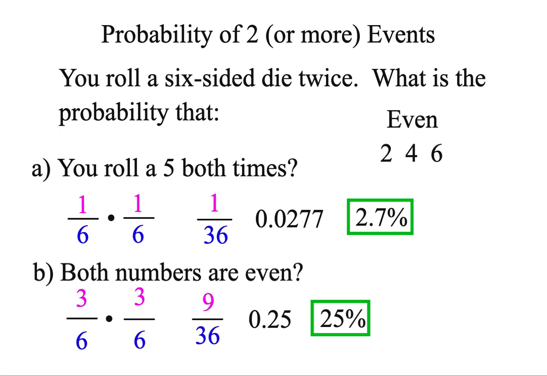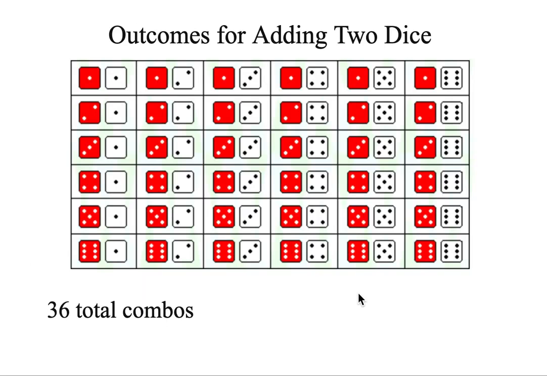Now, if you are playing a board game, you might be more interested in this type of situation. Because you're constantly adding, and then getting a total for your roll. So let's say you're playing Catan, and you are building a Shempire. You want to get sheep. But your little number is a two. So you're waiting for a two to pop up. Well, notice there are thirty-six options total, and only one of them results in a two. So therefore, you only have a one out of thirty-six probability of rolling a sum of two with two die.